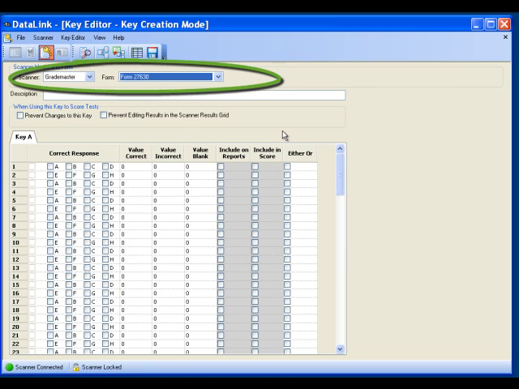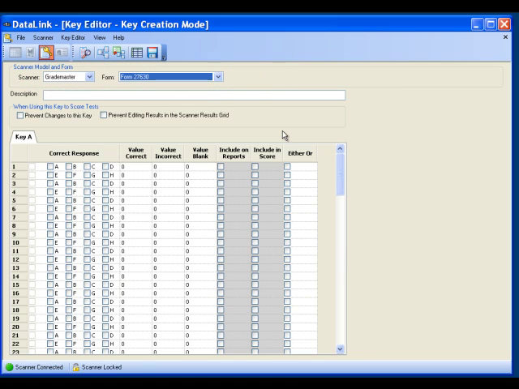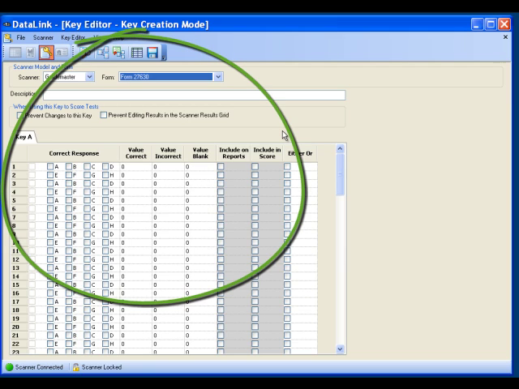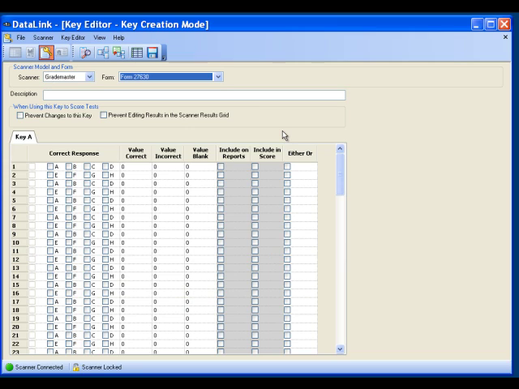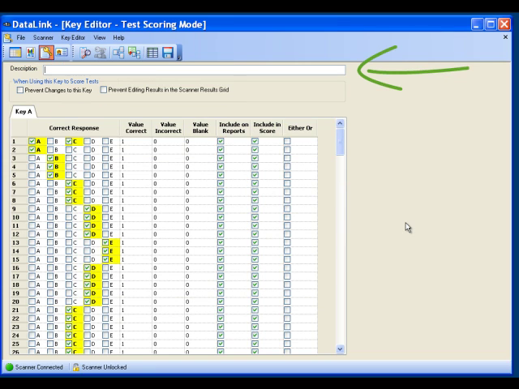After filling in the form and machine selection when creating an electronic key, the rest of the features that can be set or changed are the same as if you had scanned a paper answer sheet and then opened the key editor. The description field is where you will want to explain what the test is for. You will notice that you have some other options which you can change as well. Below the description field, you have two clickable boxes.